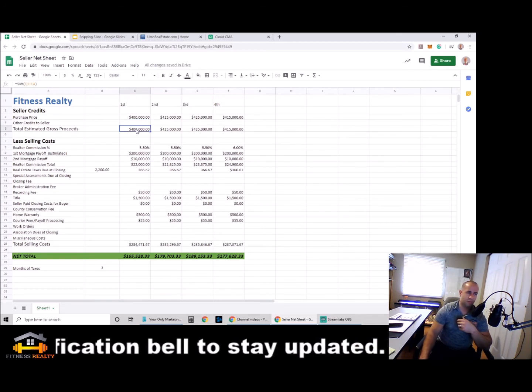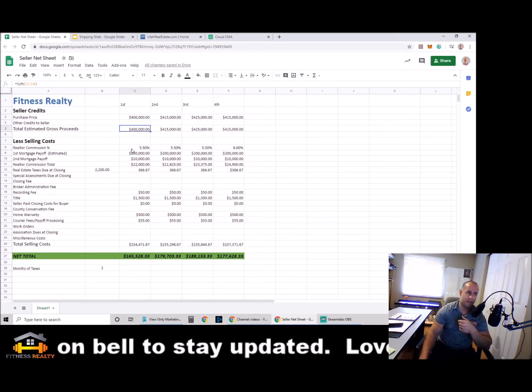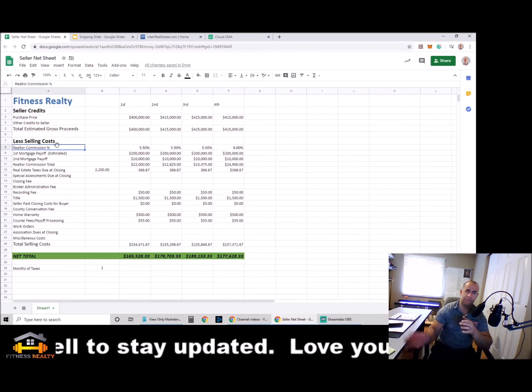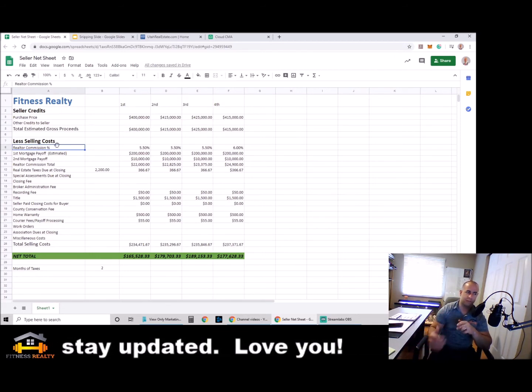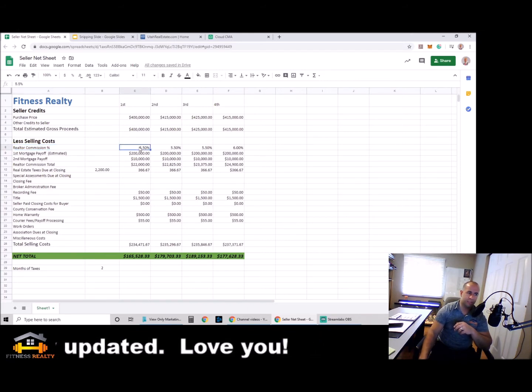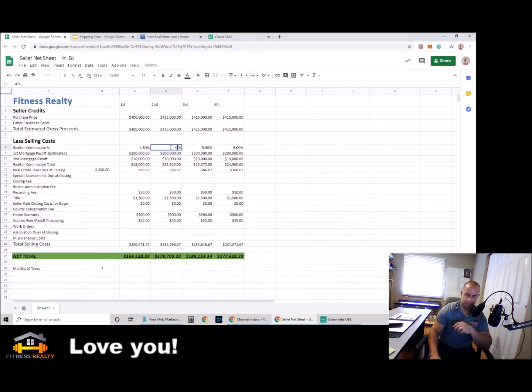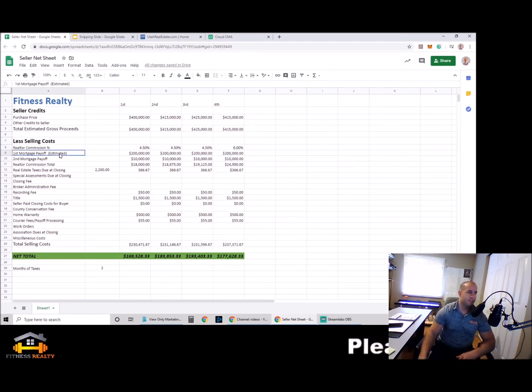Then you get what your client is totaling from that, and then you start minusing off everything that's coming out during the transaction. So you can change these percentages up here too. So maybe you're going to give somebody a little 4.5er. Maybe you're still doing it on this one and this one, right? Because these three are if I list it. This one is if Keller Williams lists it, right? And this is how we compete against them all the time because we have that flexibility to use in our own commission.